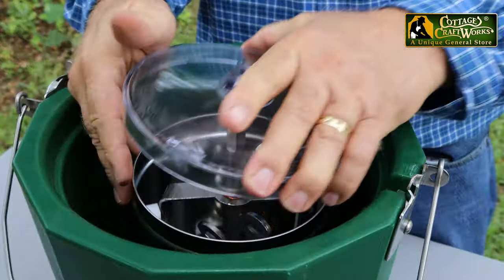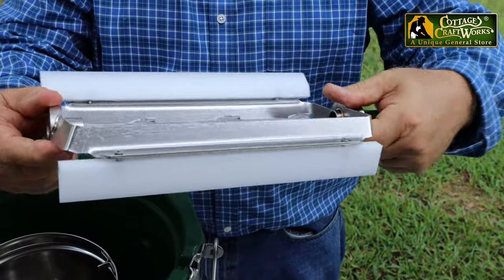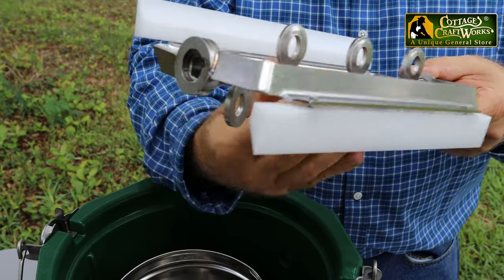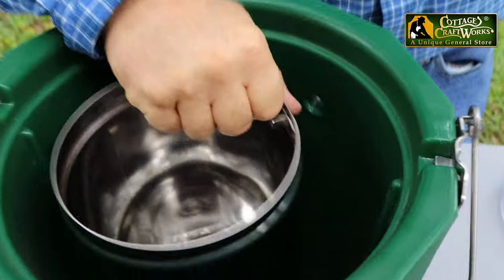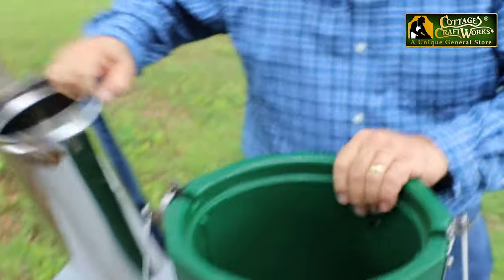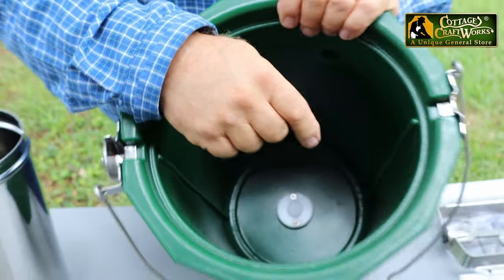The other difference on the Emmergood freezers is the White Mountain used to be nickel plated and these are all stainless steel. It comes apart easy for cleaning, and your triple action works with the dasher spinning in one direction and then the can actually has a knob in the bottom where it locks in and spins in the opposite direction, giving you a creamier ice cream. The old White Mountain used to use a cast metal, and the concept of adding cast metal into something that's going to have salt water in it never really made sense to me.